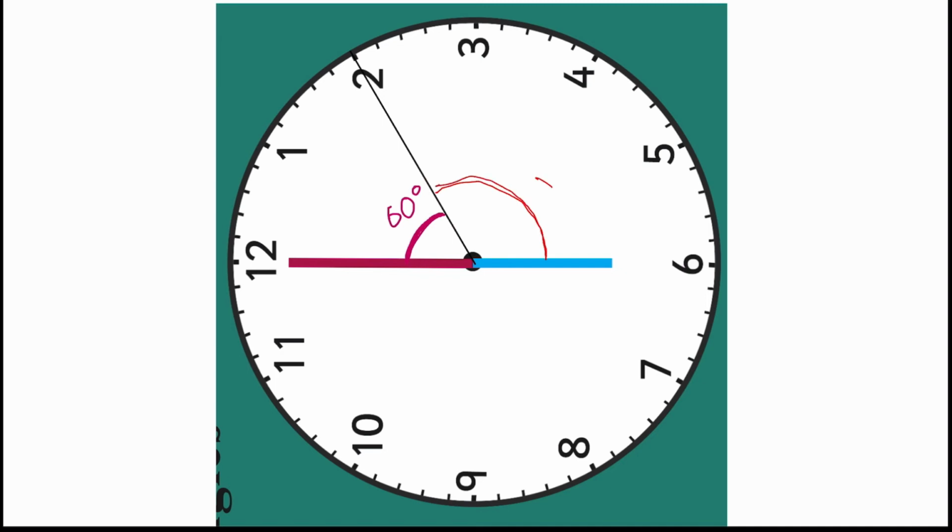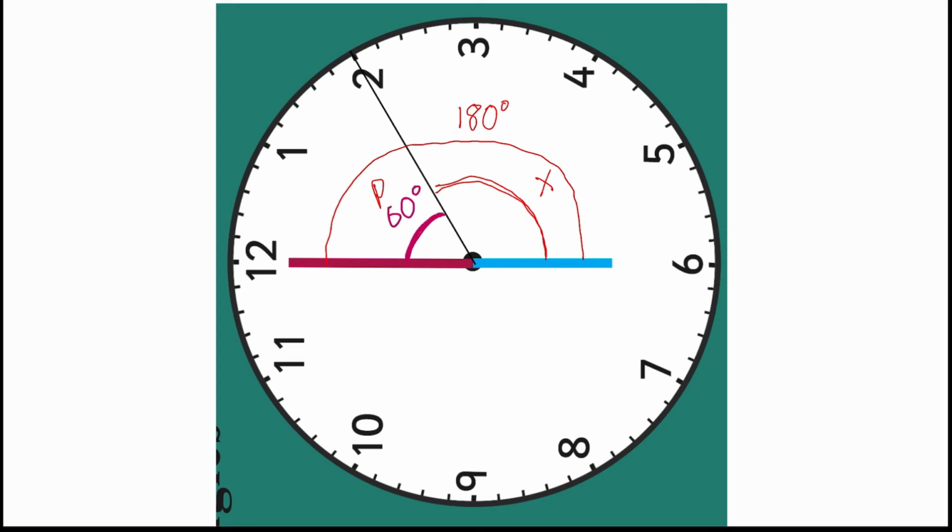I'm going to call this angle X. So I know the angle, the pink angle, we'll call it P. Angle P is 60 degrees, but angle X I don't know. But we know all together both of the angles are a straight line, so they must be 180 degrees. So I want you to have a think, how would we be able to work out what angle X is then?